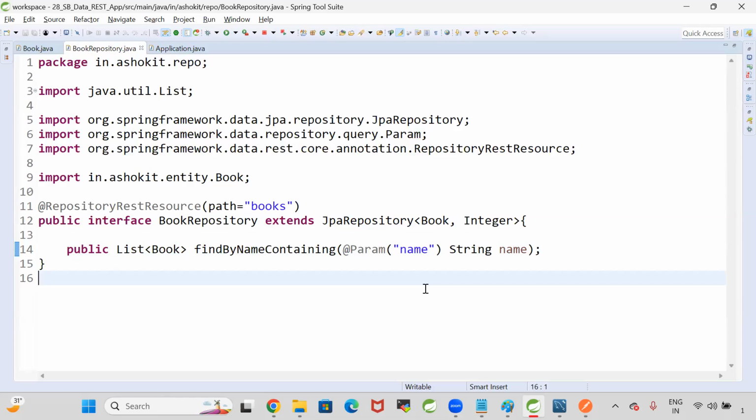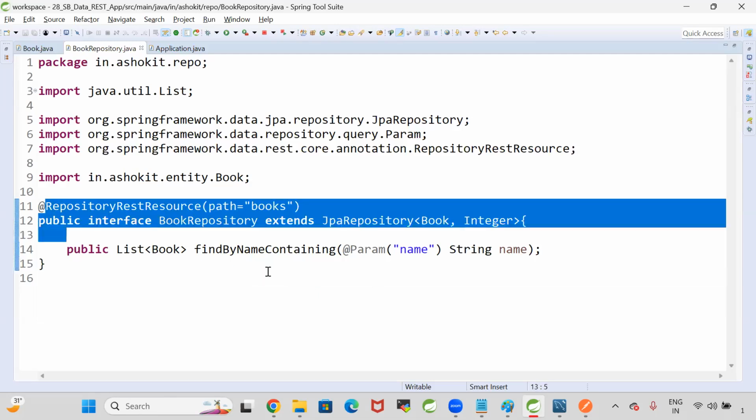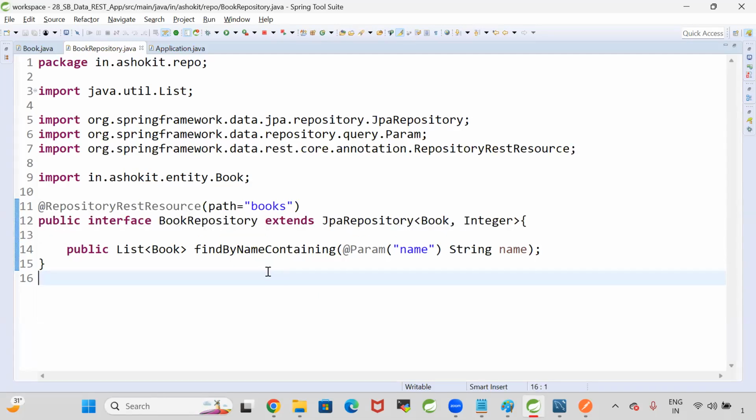I told them I will go for the Spring Data REST module. Within 1 minute, I will develop the REST API which can perform CRUD operations on the table using Data JPA. Then he said, okay, you will create a repository resource, I understand that. But my requirement is that in that REST API, users can perform only insert and retrieval operations. They should not perform update and delete operations. How will you restrict that? Is it a valid question or not?